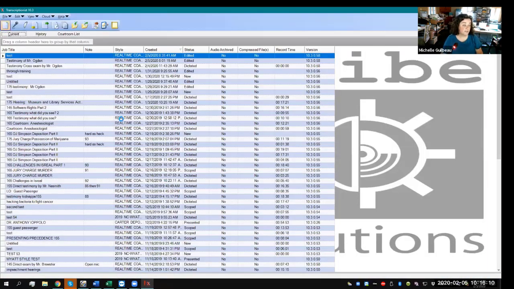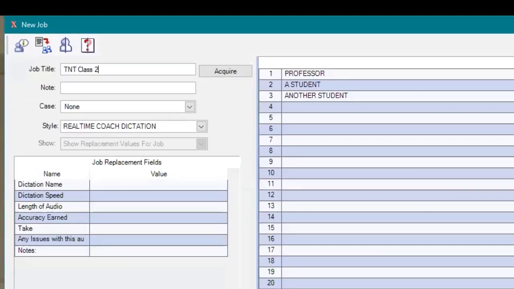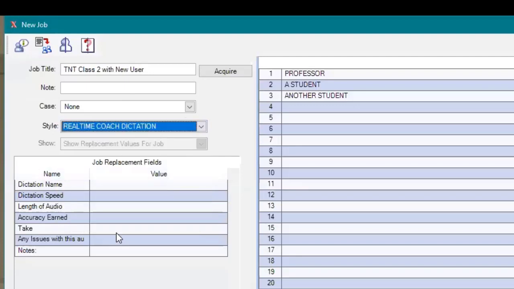I'm going to create a new job. I'm going to make sure that the style I select is RealTime Coach. And I'm going to click on OK.